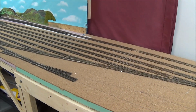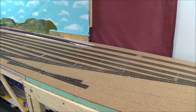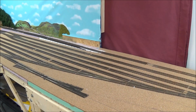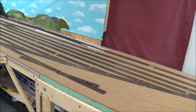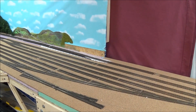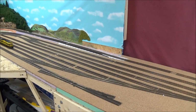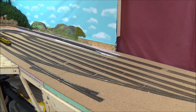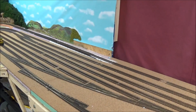Alright guys, little background information on my layout. This layout is not based on any specific area. It's also not based on any specific road name or railroad. But since I am in the East Coast, specifically Pennsylvania, you will mostly see probably a lot of East Coast things and probably more Norfolk Southern stuff on my layout than anything else. Just because that's what I'm kind of more familiar with. But this is basically what I guess you'd call a freelance railroad, model railroad. It's not based on any one thing. It's just something that I've just laid down and come up with, and hopefully it will work out all right.